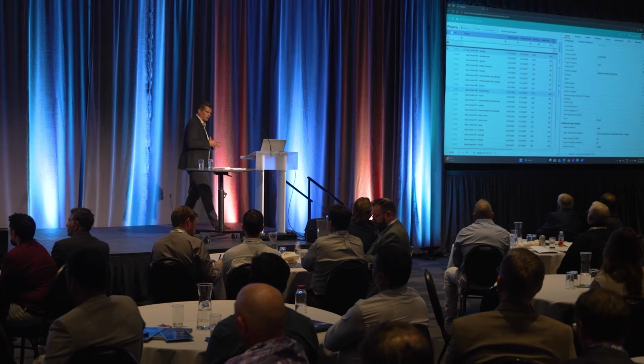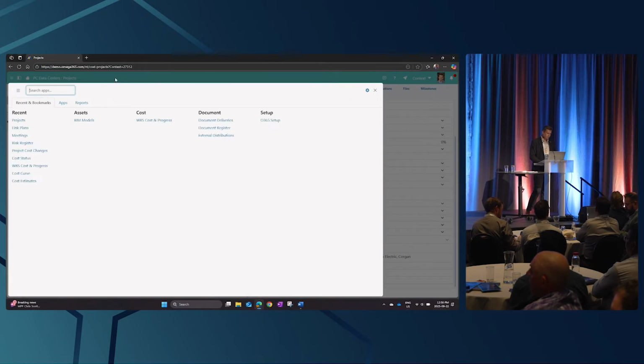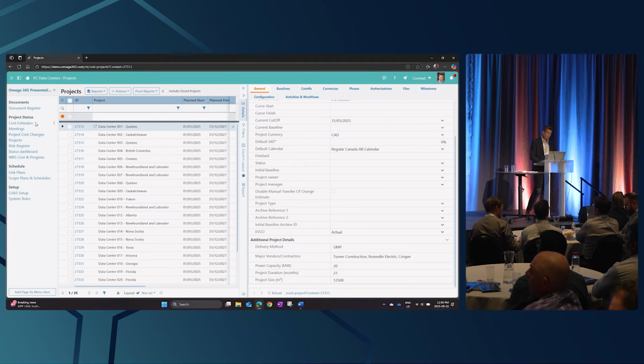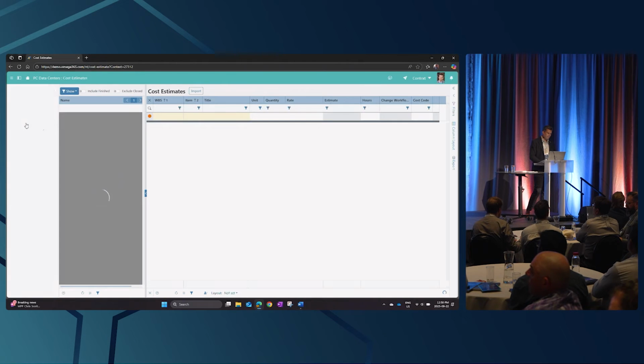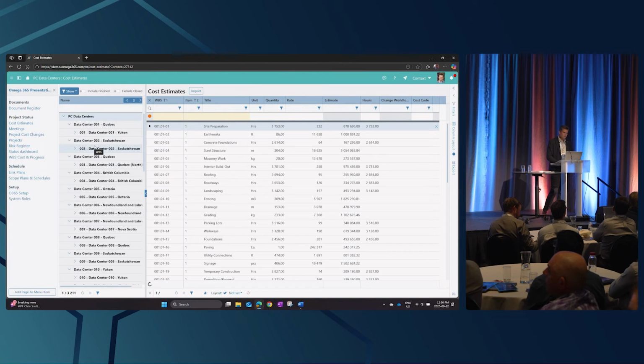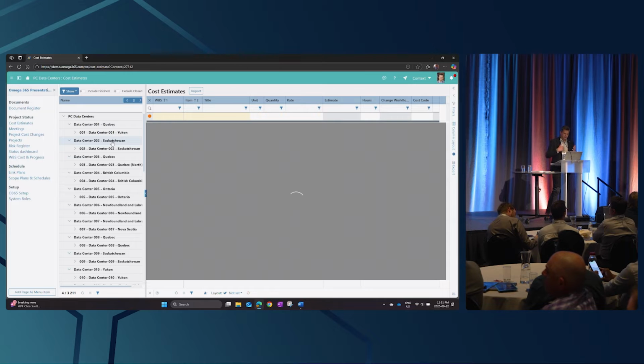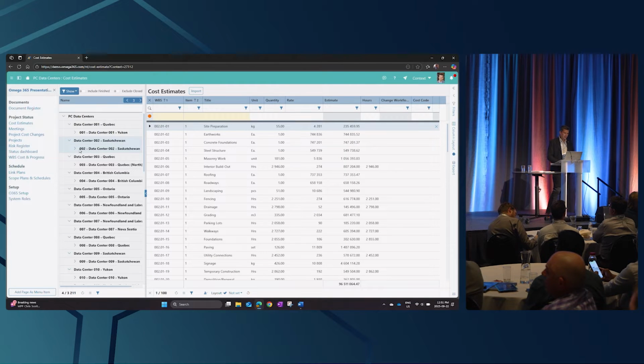So why are we building in those metrics? Well, if we're looking at the estimates for those, you'll see that I have all of the data centers. I have listed the estimates with my different items, with a quantity, a rate, the cost, and the man hours, and I get a grand total there of 3 billion. I'll go on a single project. It's filtering down to like 96 million in this project.